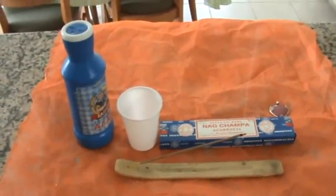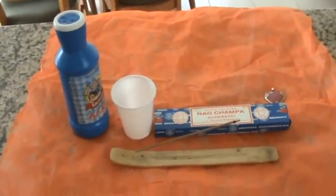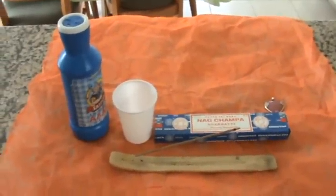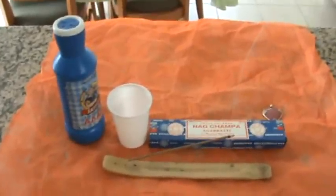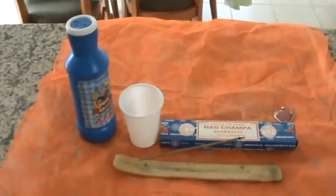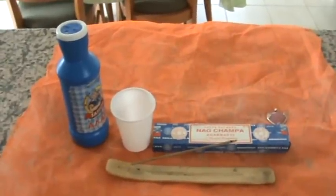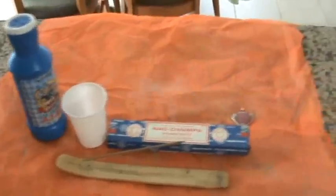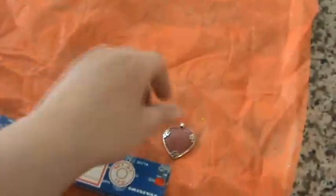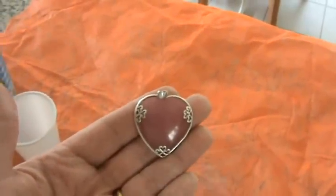Now I know that there are many videos like this on YouTube, but I just wanted to show you my way. As you can see, I have incense and salt. It's just basic table salt because not everybody can find or get their hands on sea salt. I'm going to be using a pendant. It's a bubblegum pink jade pendant and I need to cleanse it.